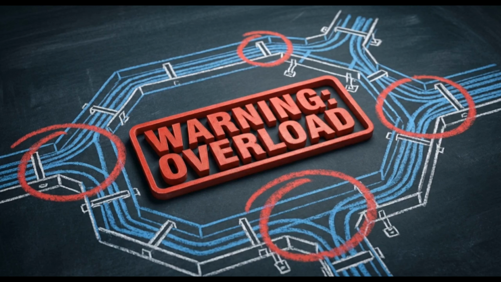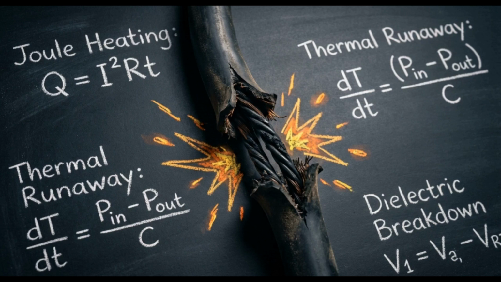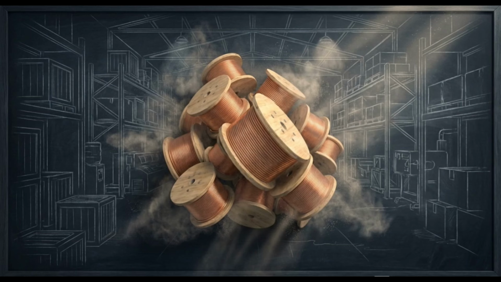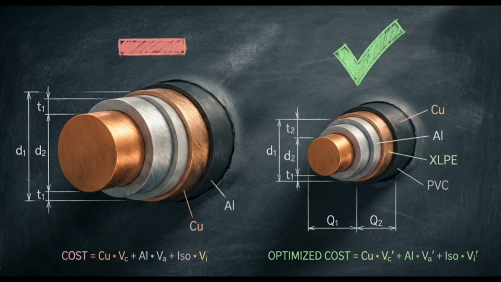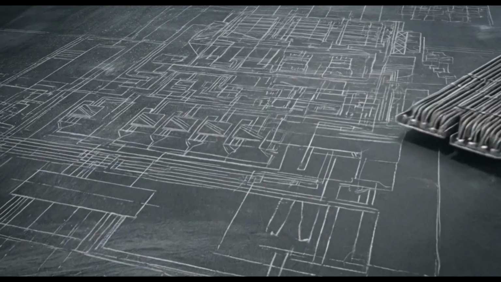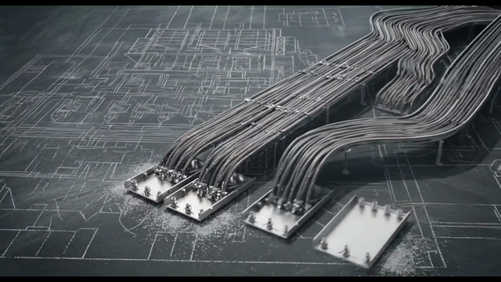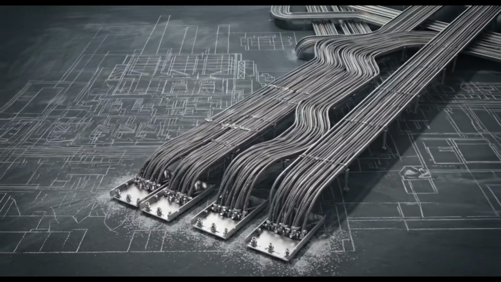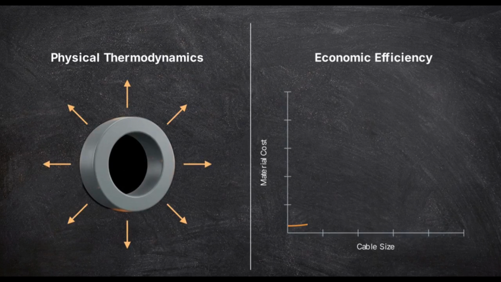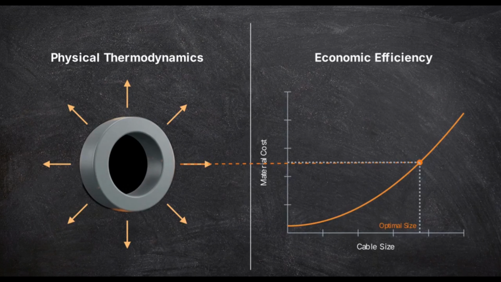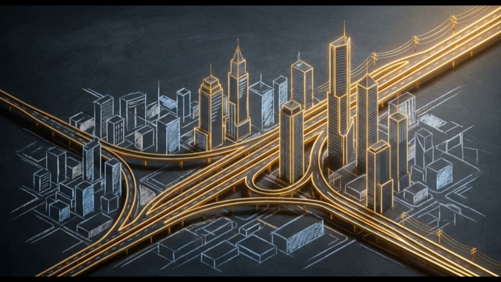Failing to account for these derating factors leads to catastrophic risks, including melted insulation, electrical fires, and significant power loss through voltage drop. Conversely, overestimating the derating factors results in massive economic waste. Guesswork often leads to over-engineering, where projects spend millions on unnecessarily thick copper and aluminum. Managing this equation is a requirement for manufacturing and infrastructure planning at scale. It dictates material costs and spatial requirements for every major electrical network. Ampacity functions as the fundamental mathematical bridge between physical thermodynamics and economic efficiency, ensuring both regulatory safety and material optimization in the modern world.